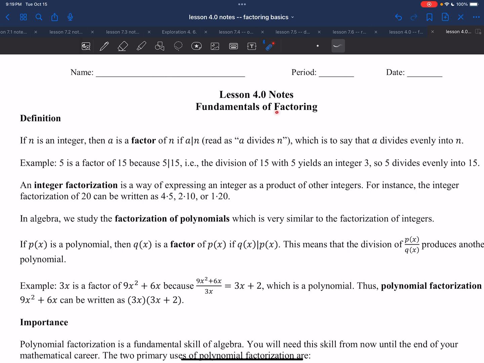This word, what does it mean to factor something? If you were in class, and now you're maybe rewatching this video to see what you missed, you may remember me saying that this is one of the most important days in all of Algebra 2. Factoring is a really fundamental skill that we're seeking to strengthen and improve over the course of the year.